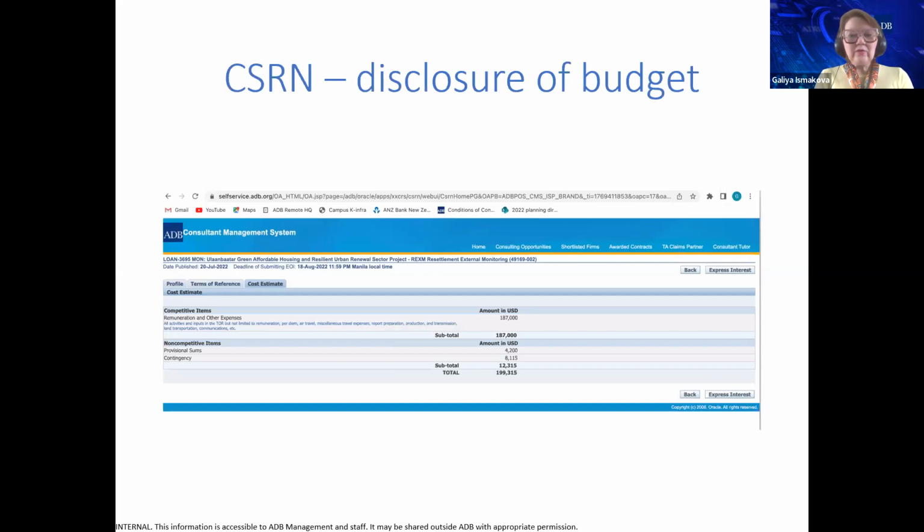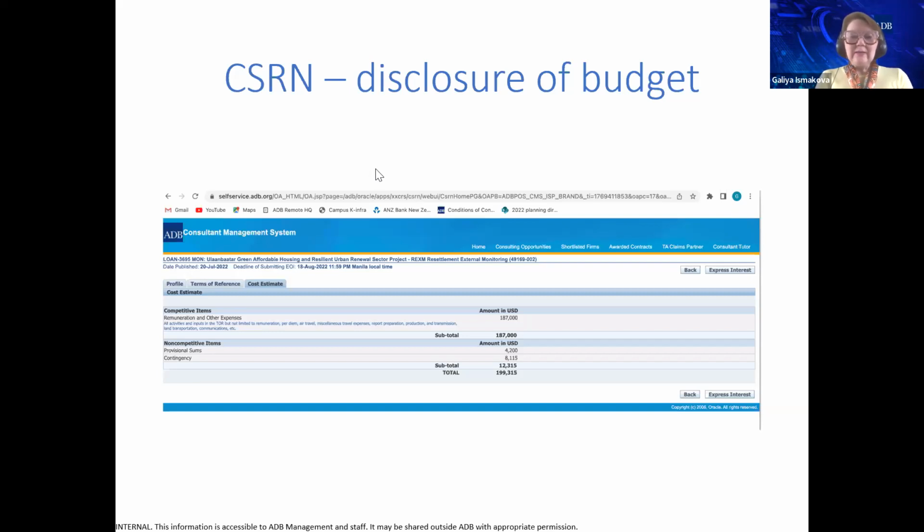And we also disclose the budget. The budget here includes competitive components such as remuneration and out-of-pocket expenses, and also provisional sums that are practically pass-through budget items in the budget for the consulting services.